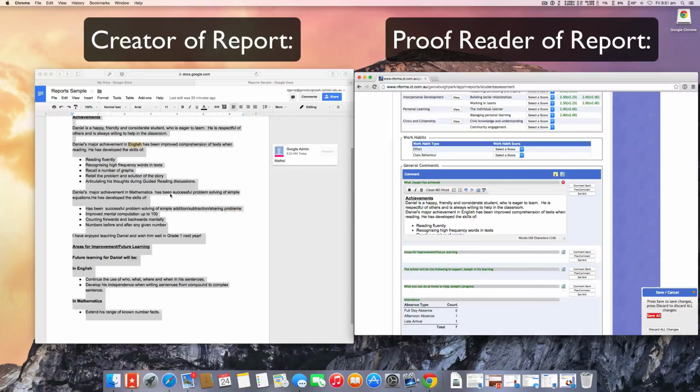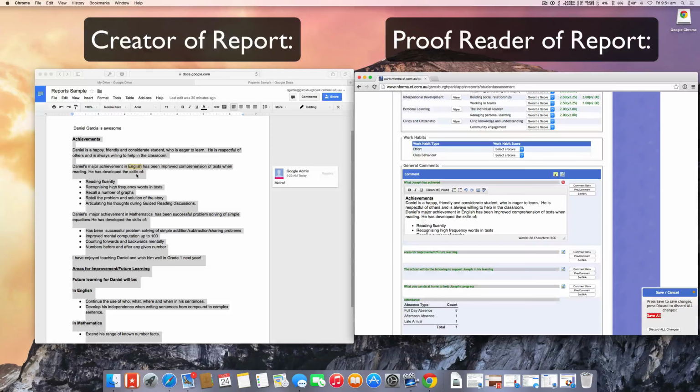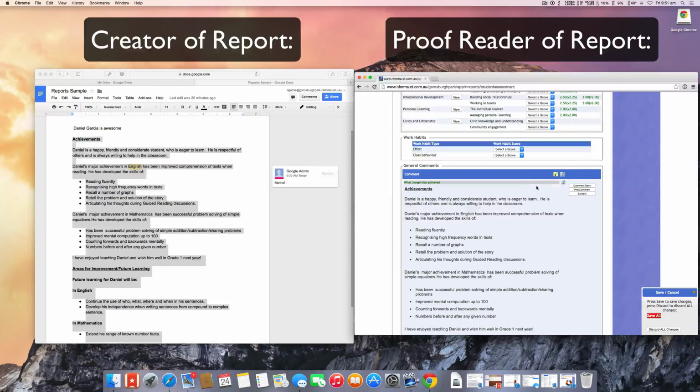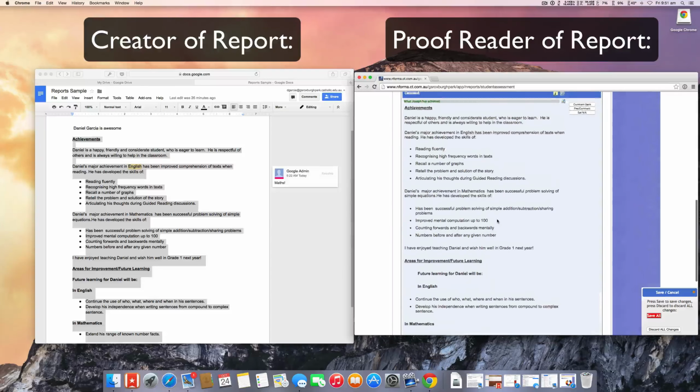So you can see there, whatever you've got in bold, italics, underline, bullets, all of that formatting transfers straight across here, nice and pretty, no need to edit it. Okay, so that's really, really handy for you as well. And when we're done with that, we click that X and there we go. There's all our reports ready to roll.